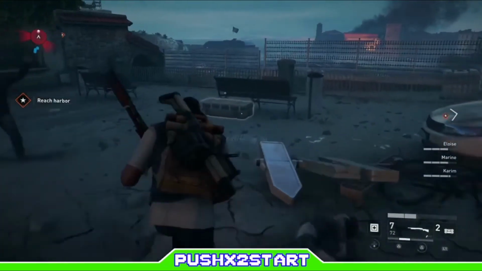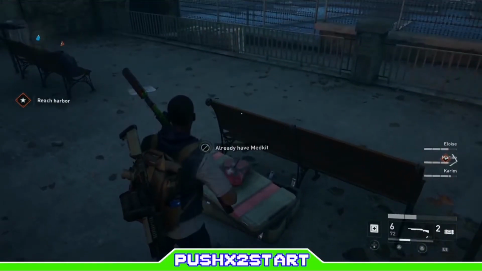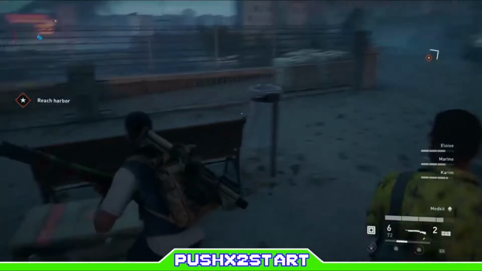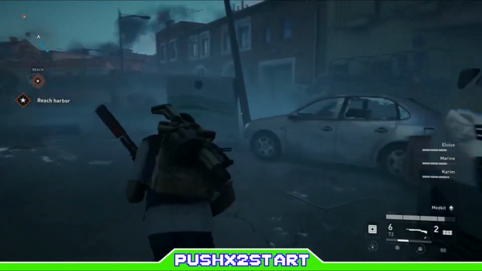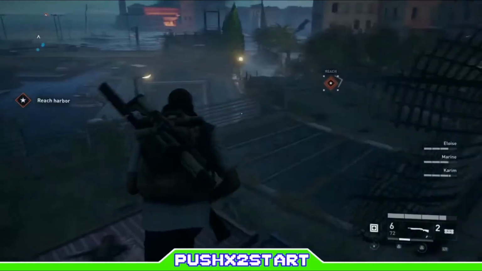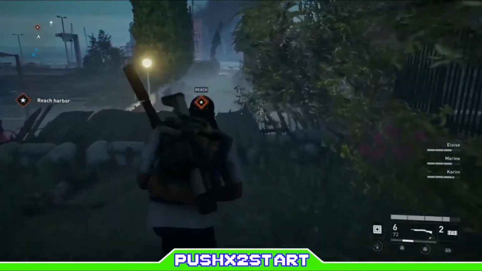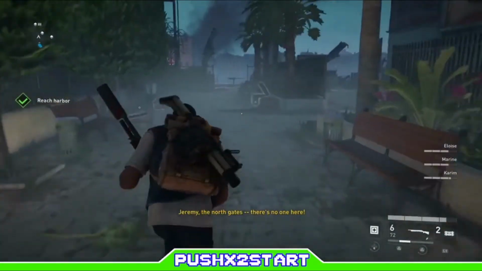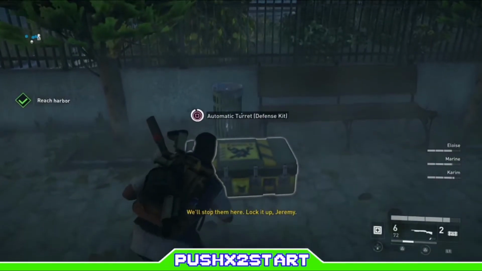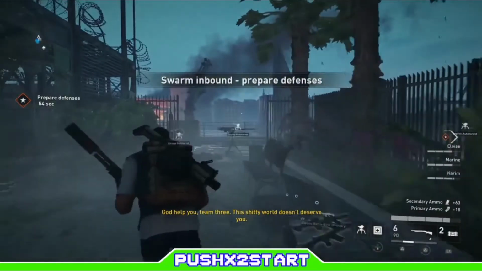Dead. What do we have here? Could be something useful. Let's just heal ourselves real quick since we have a med kit here. Just squeeze that all over your arm. Let's go. Let's go. Down here. Hey, drop. Just keep on rolling. Jeremy, the north gate. There's no one here. There's no one left. Get inside. We'll stop them here. Look it up, Jeremy. God help you, Team 3. This shitty world doesn't deserve you.